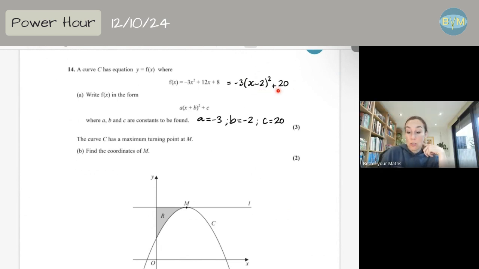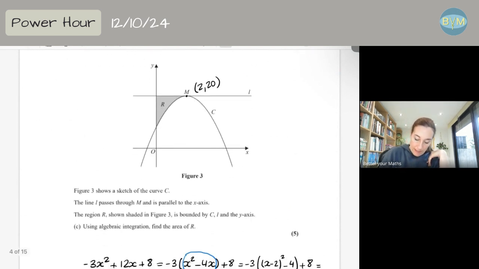20? Yeah. So once you have completed the square, don't waste your time differentiating. You're going to get the same answer. But when you complete the square, the maximum or the minimum is what makes this bracket 0. And when the bracket is 0, this is y. So it's going to be 2, 20. Well, this point is 2, 20. Without doing anything else. If you differentiate, you're going to get the same answer.